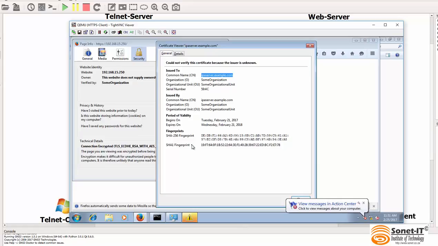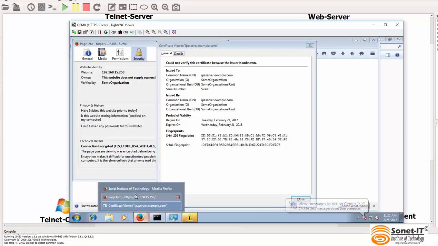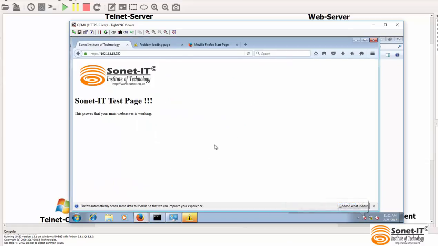So this is what I wanted to show you, and I hope this has been informative, and in the next video we will perform a sniffing attack or packet capture, and then try to see the information that has been shared between a server and a client.